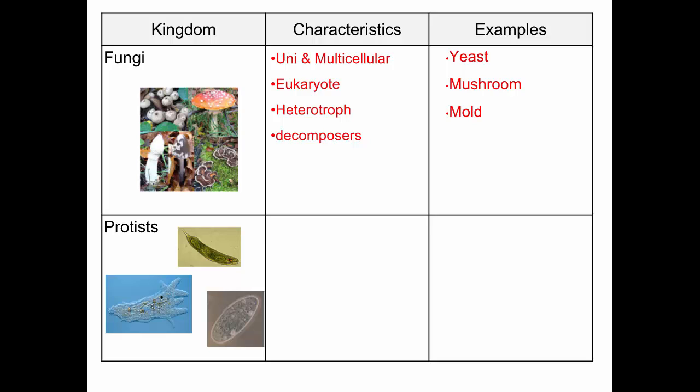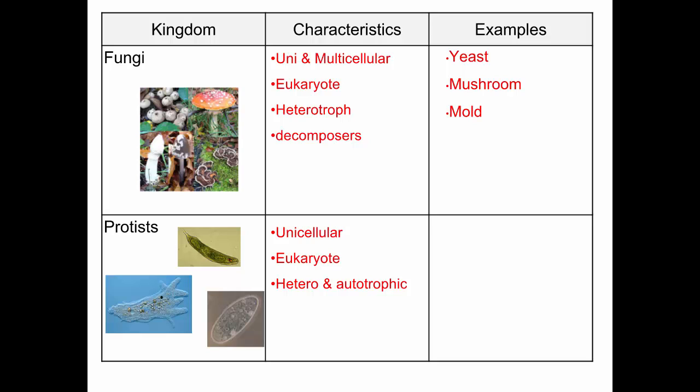Speaking of that, the next kingdom, Protists, includes a lot of organisms that you might find in pond water. Okay? Protists are unicellular, so they're single celled. They're still eukaryotes. They do have a nucleus. And some of these protists are autotrophs, and some are heterotrophs. It depends on the actual species. And these are what we're going to be looking at. We'll look at preserved slides at the end of the week. We'll look at living specimens next week of all three of these protists.